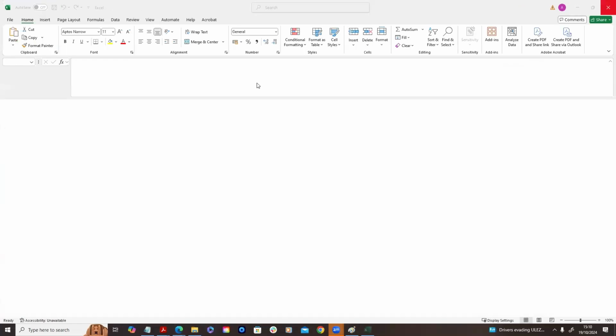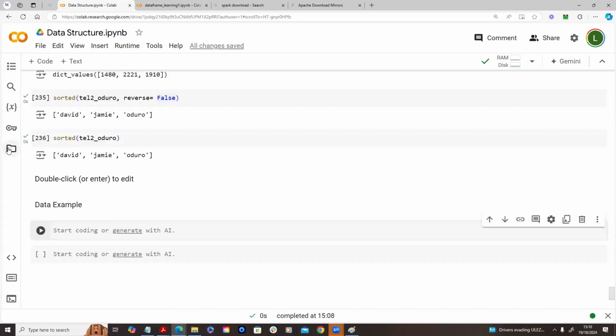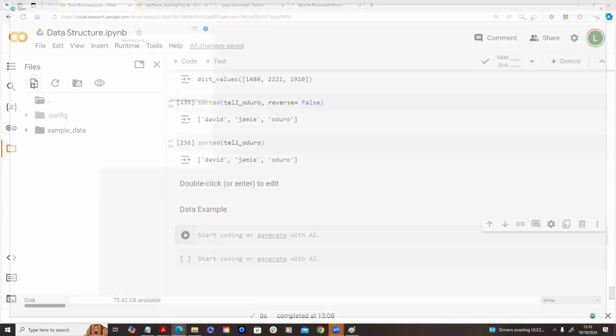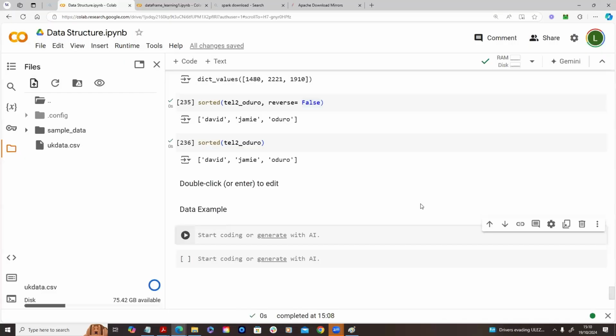Okay, so let me play around this. Import this data. UK data CSV. Okay. Do we have it there? I think we have it. So let's copy the path. Copy path. That's the path.